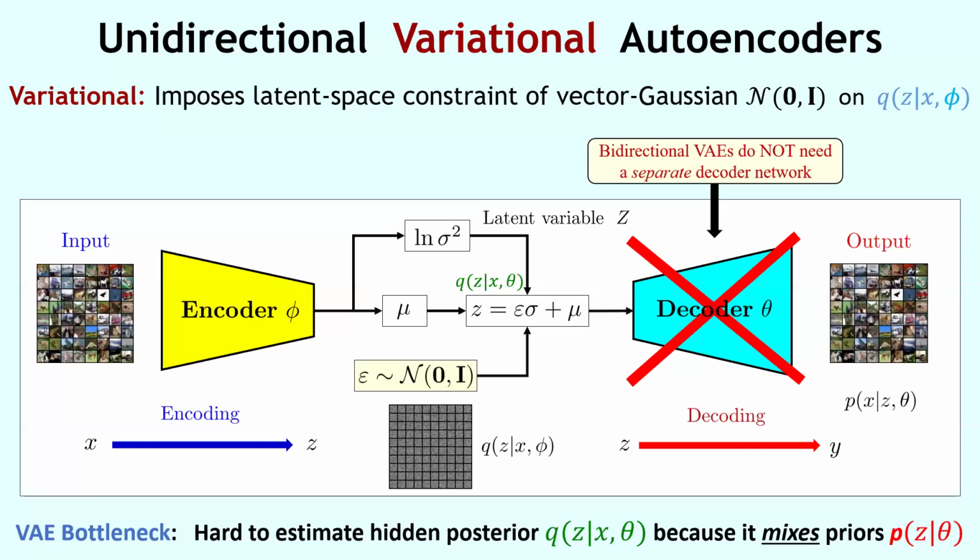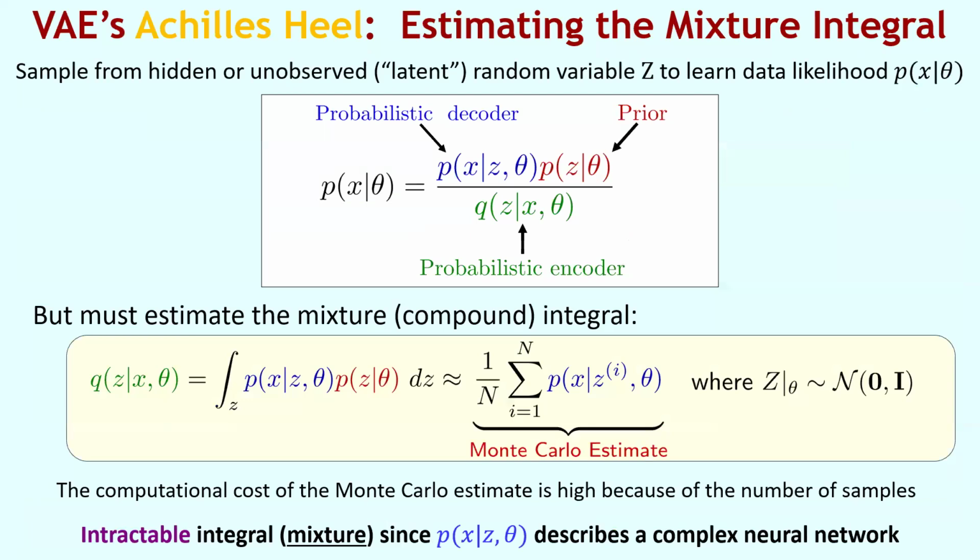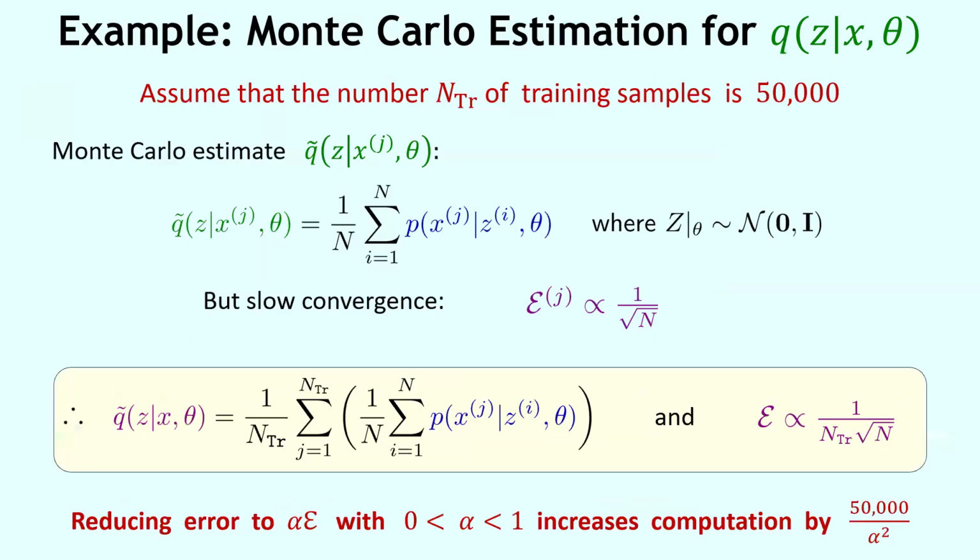The unidirectional case has a problem, a bottleneck, and that involves a hidden posterior of the variable Z given the data X and the parameter theta. And that's because of the mixings of the priors. And that's because of its Bayesian structure, this ratio, where the denominator term in green is the encoder, the numerator is a decoder in blue times the prior over the hidden variable Z in the latent space. And that denominator expands and that Bayesian normalizer as a continuous mixture or compound, and that can be intractable, even if you use something like Monte Carlo to approximate it.